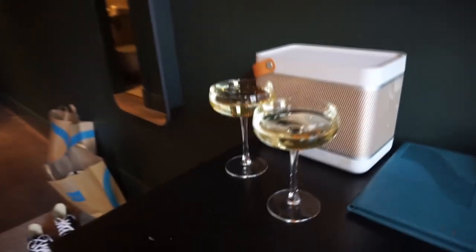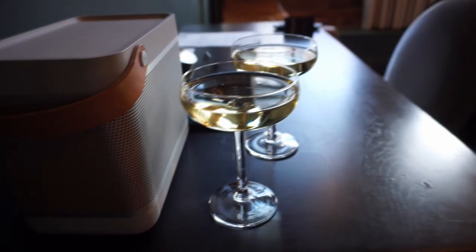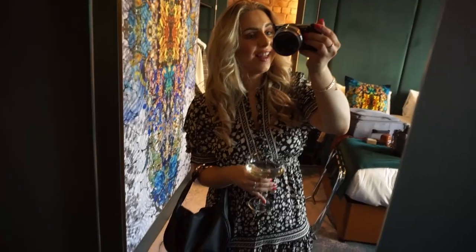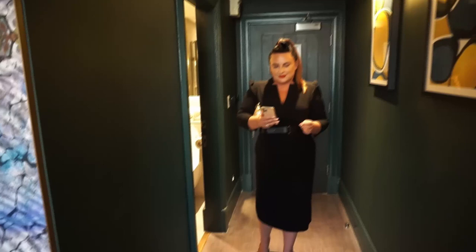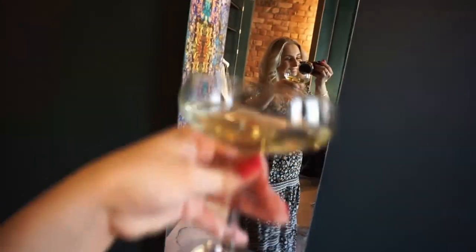We've got dinner at a place I've never been before but it obviously looks amazing, and then we're going to see Adita. Just when you think this hotel can't get any better, they've just brought us a welcome drink! How nice is that, that's just so lovely. All ready to go - got a little champagne. I'm gonna go and get an Uber and go and get some food. Cheers!